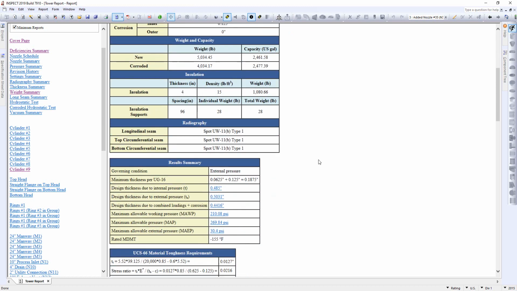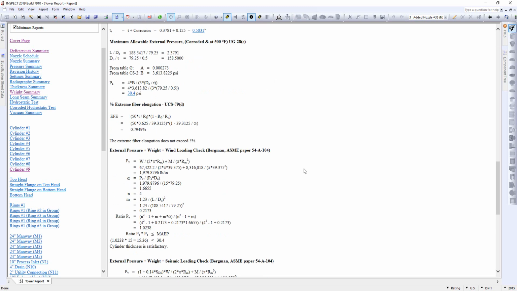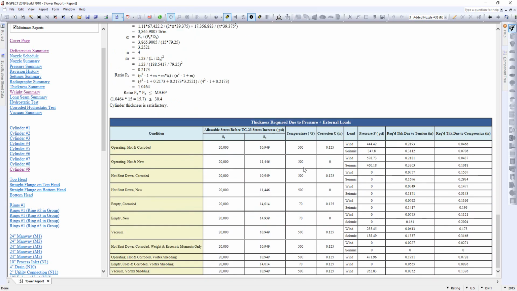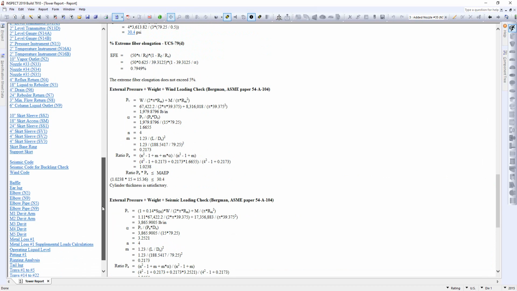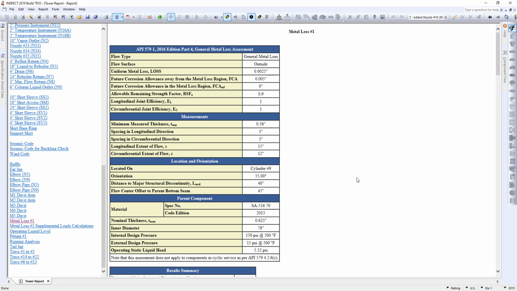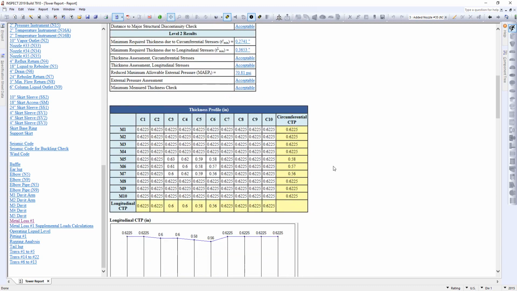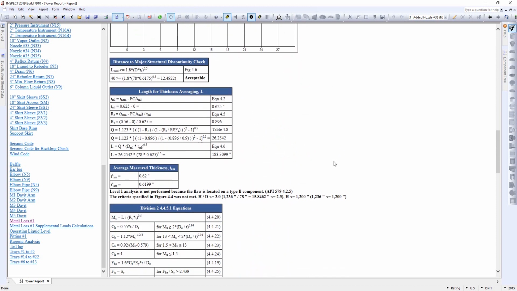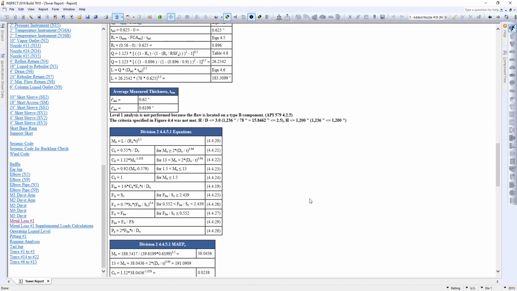Now I'll use the case of a cylinder because it's a relatively straightforward calculation. But as you can see, everything here is detailed out. And then you start getting into the more complicated external pressure calculations, things like that. Now I'll scroll down to the bottom here. And at the bottom, you can see here we've got our fitness for service report. So I've got my metal loss number 1, which is my general metal loss. And here's your fitness for service report. So all the basic information here is listed at the top. And then you scroll down, you've got results summary, you've got your thickness profiles, and then your supporting calculations down here. So we list out the formulas as well as the values that we're going to be using in it.